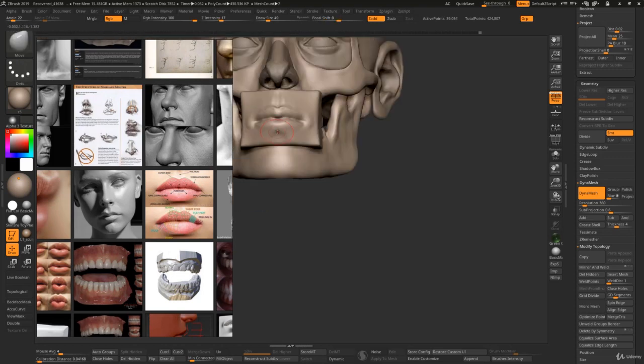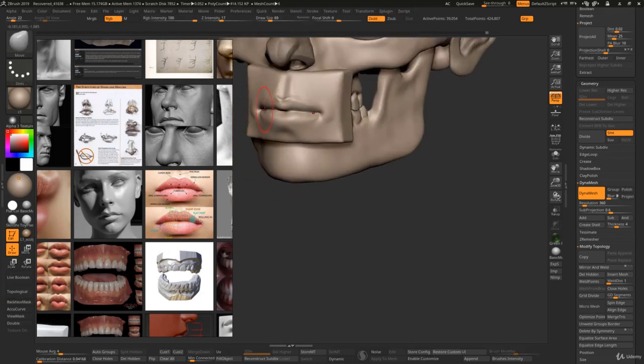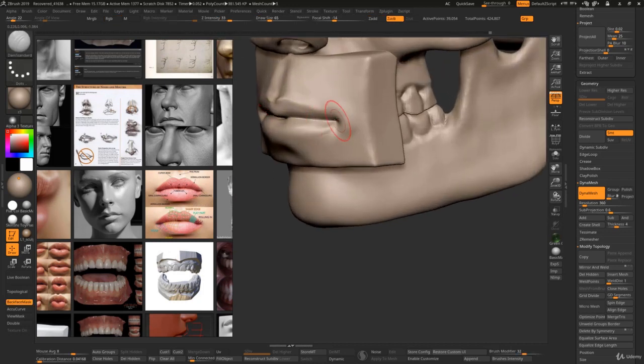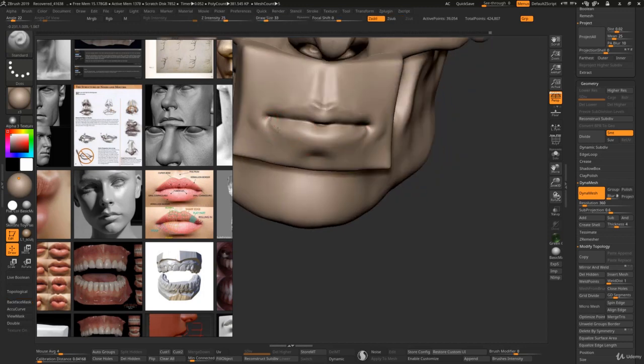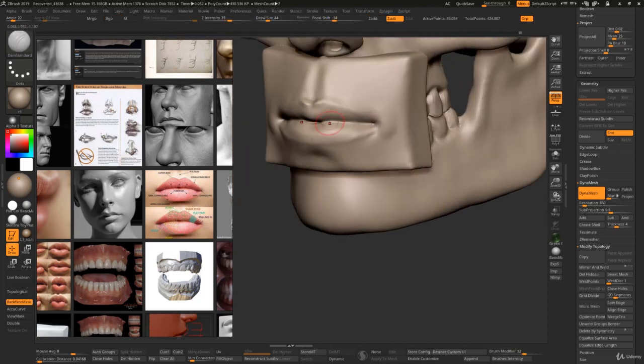And here if I smooth everything, then I can, with the standard brush, make a depression here in the corner, and then let me smooth this, and then we can draw just a little bit like this, and smooth more into this middle part here, right?